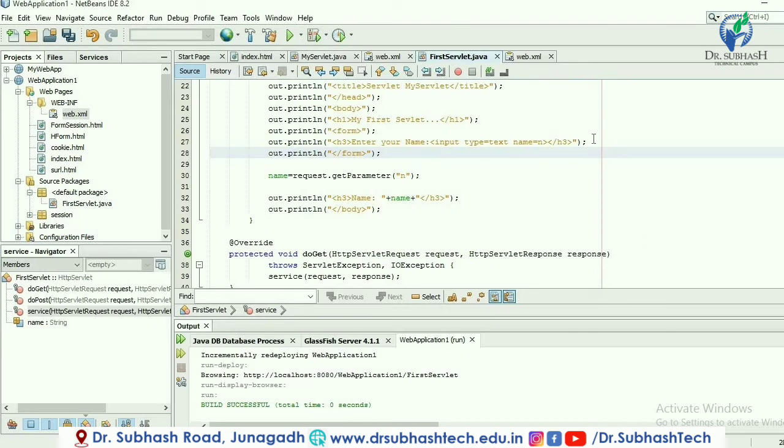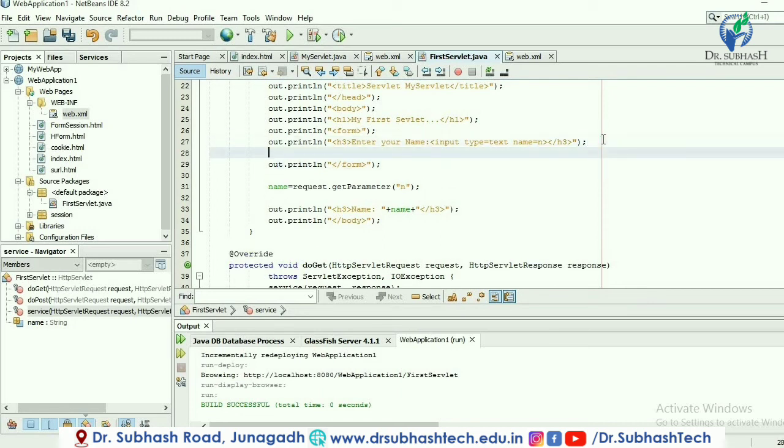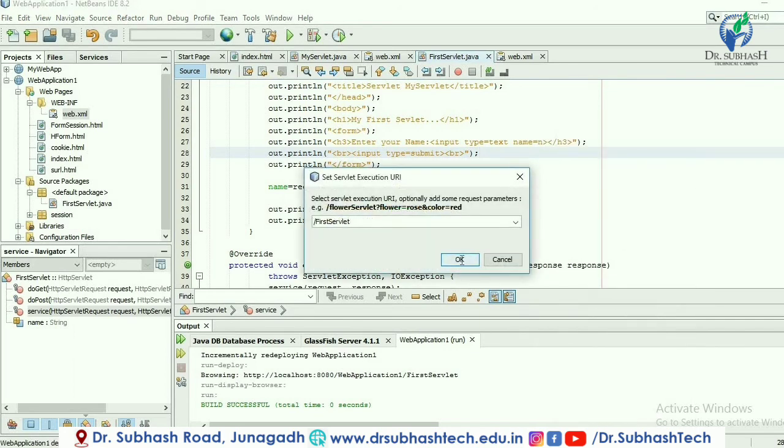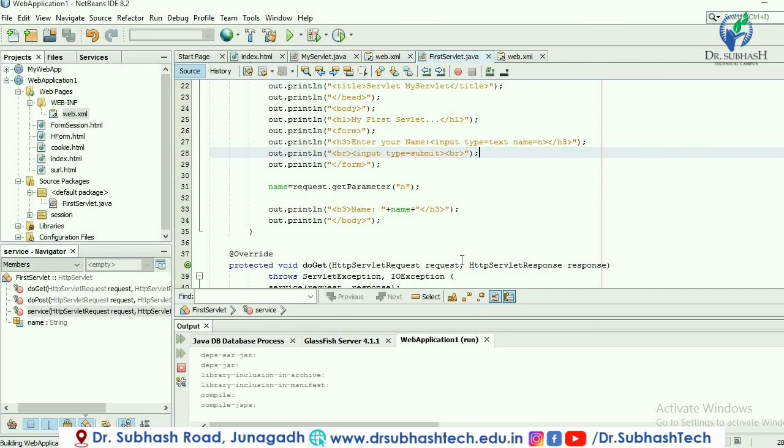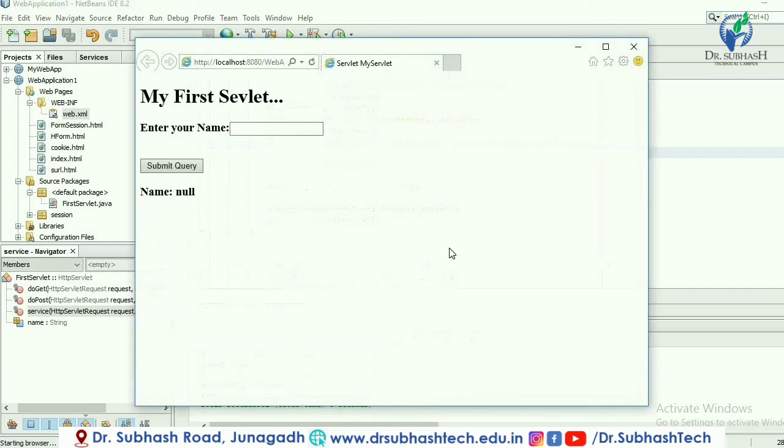Now, for example, in the form I am adding one line, that is a button. Instead of pressing enter, there will be a submit button on which I will click and then the name will be displayed. I am running this code again. You can see the difference. There will be a button instead of pressing enter.